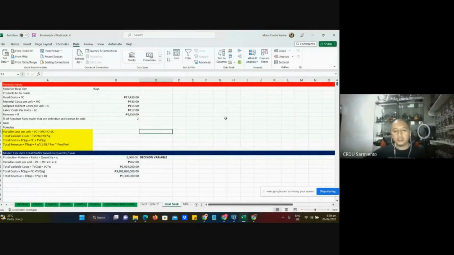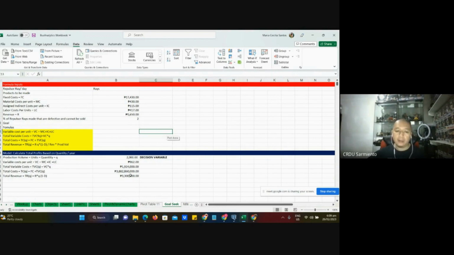Okay, up next is goal seek. So in Excel, there are a lot of ways for us to determine calculation, solve problems, and it's made easy because of the goal seek and other what if analysis options. Okay, so on the data menu of Excel, you would see this what if analysis ribbon, to try out values for the formulas in your sheet using Scenario Manager, Goal Seek, and Data Tables. Ngayon, what am I talking of here?